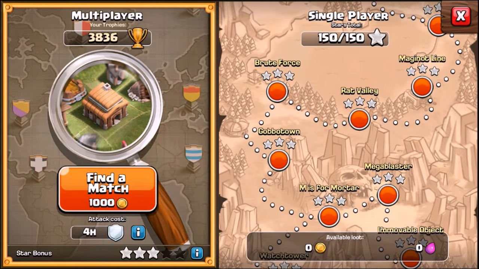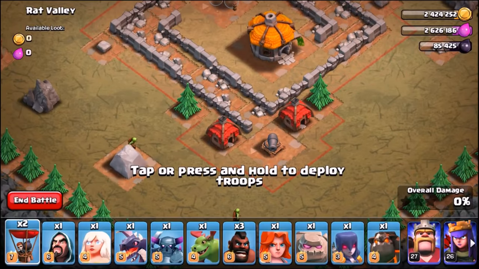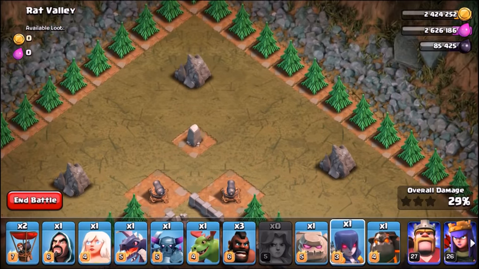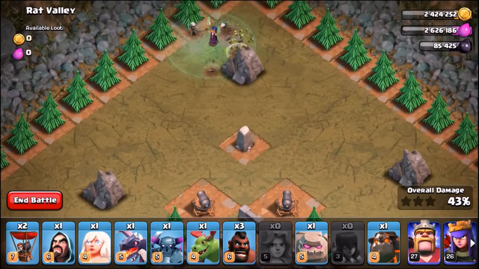What's it going to be? So we're just on the line. We're into the Rat Valley. So Rat Valley time. Here we go. Valkyrie's going to go in on that side, and we're going to drop the witch in on this side, but really far back, just to make sure that she doesn't die.